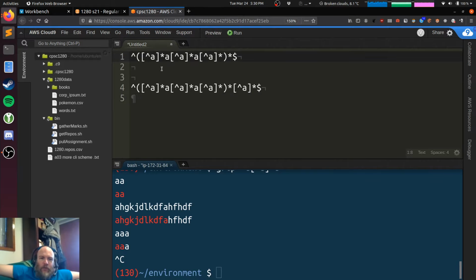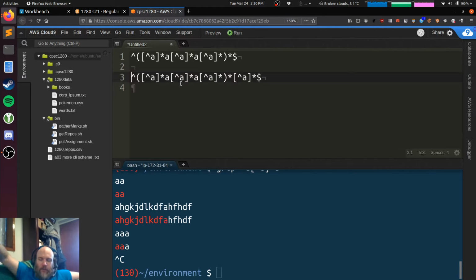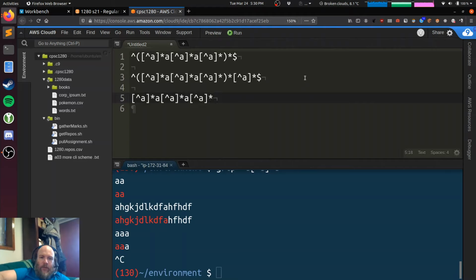Okay. All right, so are they the same or different? Well, we broke the previous one with the empty string, so does this accept the empty string? That will take the empty string, and then this will also say nothing. So yeah, this one will accept the empty string, because this clean star will take 0 things, and this clean star will also take 0 things. So both of them accept the empty string. So there's our easy chance at disproving it, and it didn't work out. Okay, well, what happens if this pattern occurs exactly once?